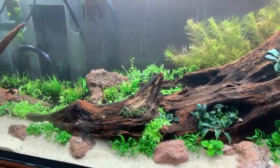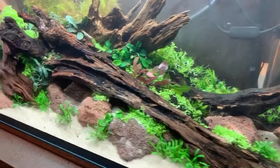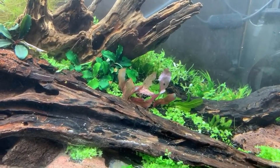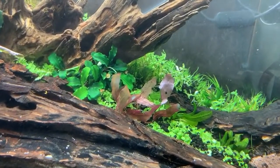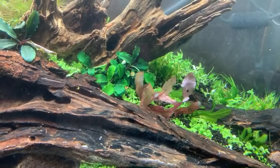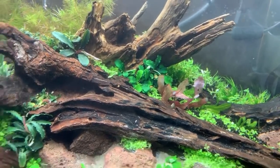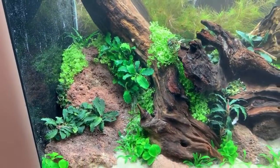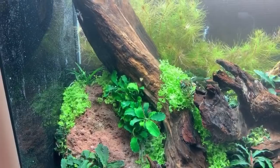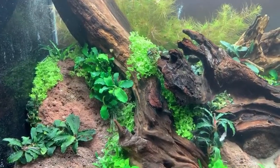Don't forget the reddish Barclaya. There's also a Barclaya longifolia over here — an old school plant. I remember seeing this in Amano's original book, Nature Aquarium World, book one. You don't really see it around. I actually bought a bulb of this — I won't say where from — and it just didn't live; it didn't survive. I couldn't grow it. I spent quite a lot of money on this bulb because it's such a classic old school plant. It's really rare now. I think I spent nearly 20 euros on this one bulb and it arrived dead. Hopefully I can get them soon from Tropica for a better price.